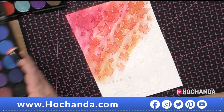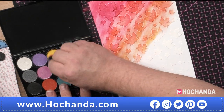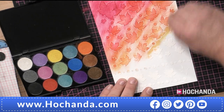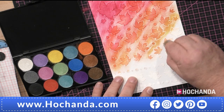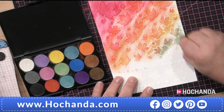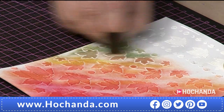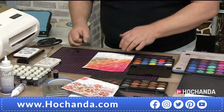Then I'm going to switch into our metallics, because there isn't a yellow, and I'm going to add in some yellow on that one. And I'm going to go with the soft green. There we go. Do like that falling leaves stencil. That's lovely.